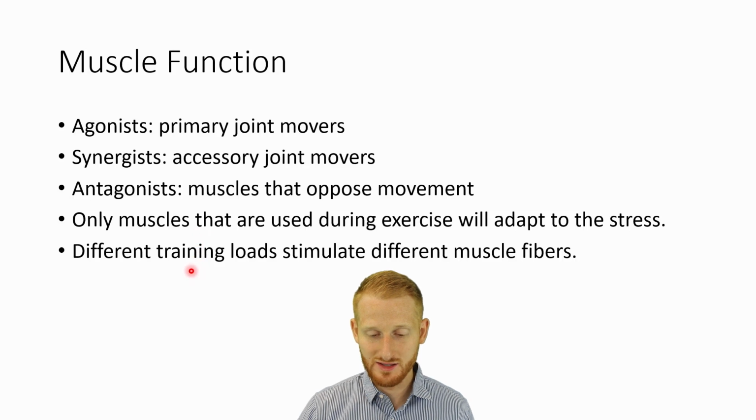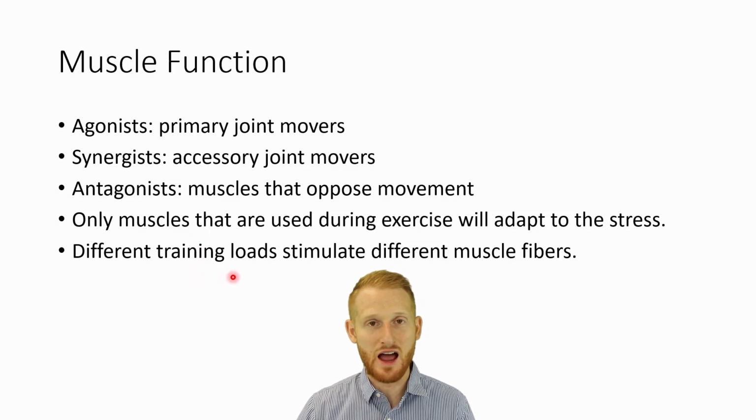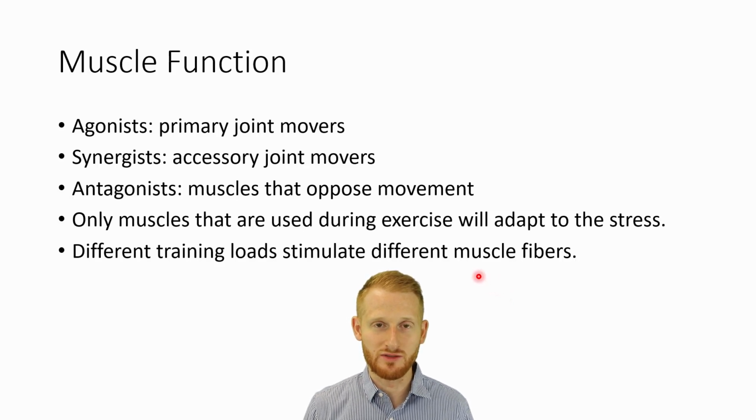Another concept here is that different training loads, in other words, the resistance, how much resistance, is it a heavy weight, is it a light weight, are going to stimulate different muscle fibers. Greater training loads are more likely to activate more muscle fibers, and lesser training loads are more likely to activate fewer muscle fibers. And there are also type 1 and type 2 muscle fiber differences between the stimulus that you're giving the muscle and which type of muscle fibers are going to activate.